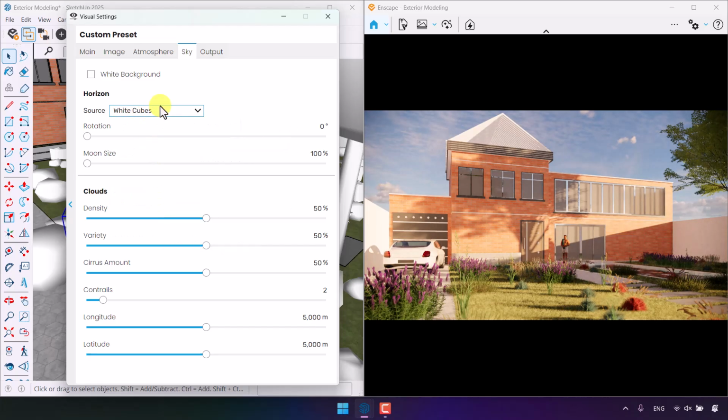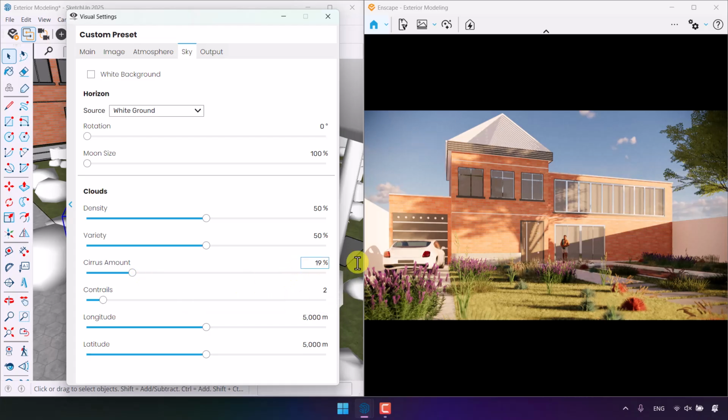You can change it to the white cubes, or you can change it to the town or construction site, or I don't know, some other type of HDRI sources. In this case, white ground is enough for me. I don't want these type of clouds in my sky, so I'm going to turn off the cloud amount. You can see what's really happened with the cloud amount. If I increase the cloud amount, I have some small generated clouds in different parts of the sky. And if I reduce it, I have a clear sky. So it totally depends on how you want to use it.